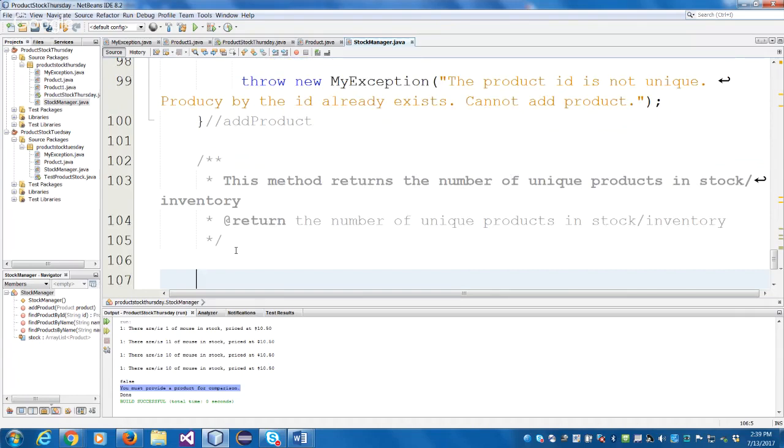It's a public method. Of course, it is returning an int, and then your usual get methods. I mean, there can be so many: get quantity, get price. You can have as many of these normal methods. Get number of products. It is different from quantity. I'll write that too for you. I mean, that's an easy one too.